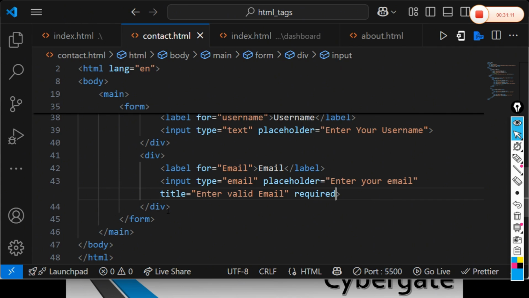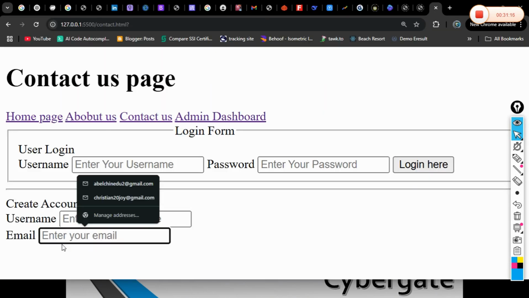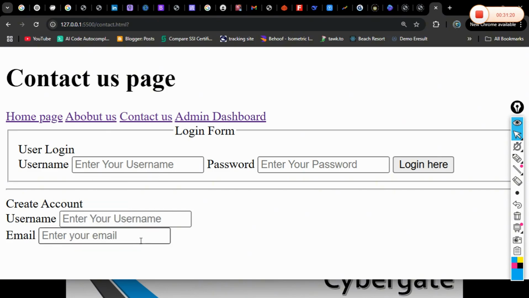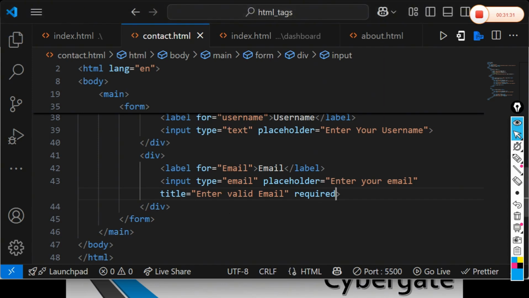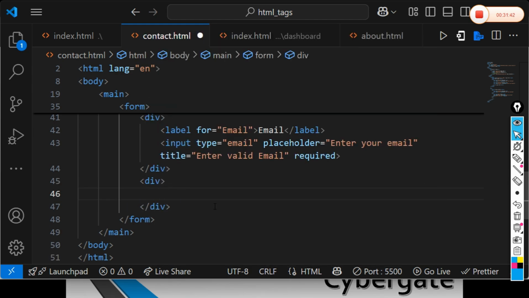So if I save this so far and go back to our work, notice I have email and password. Now if I try to submit this form without entering email, it will not go through, but also check if I put my cursor here you see this sign that says enter a valid email. You see it comes out, but it's not here. That thing is done by the title we did here. And this required is making sure the email is valid before you can submit the form. So next I want to add password.